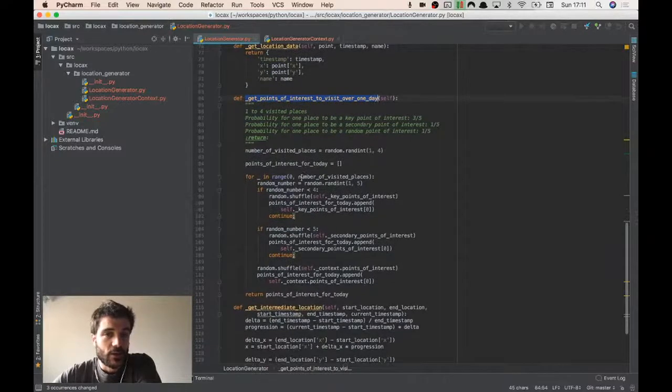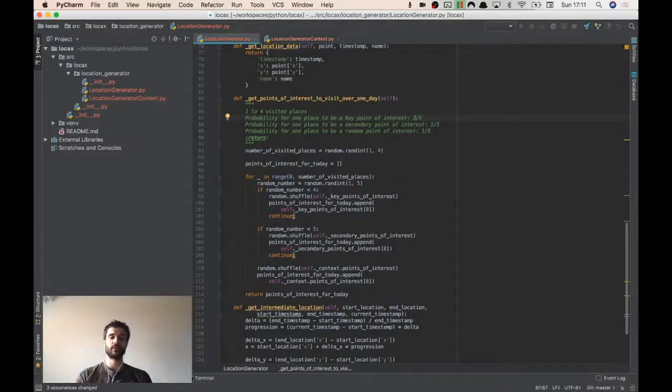And so here, that's what we said above. We visit 1 to 4 places every day. The probability to visit one key point of interest is 3 over 5, one secondary point of interest is 1 over 5, and one other point of interest is 1 over 5 too.